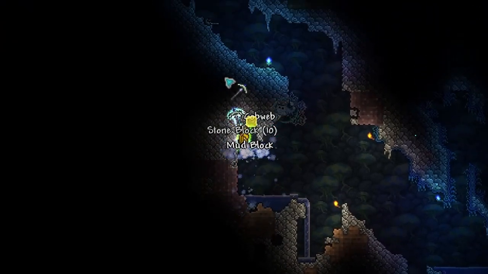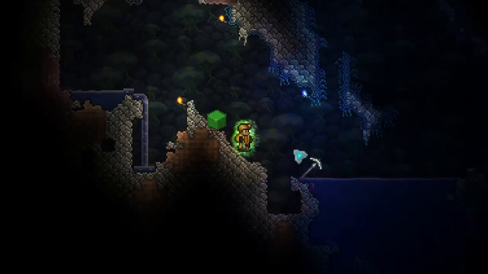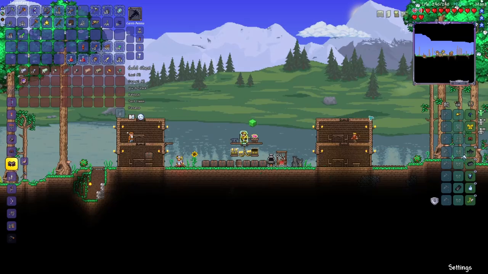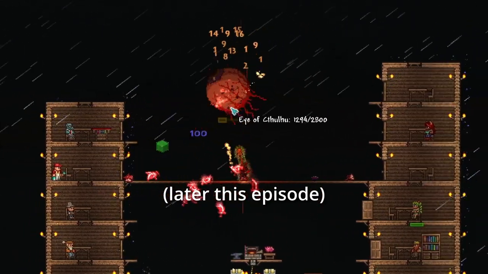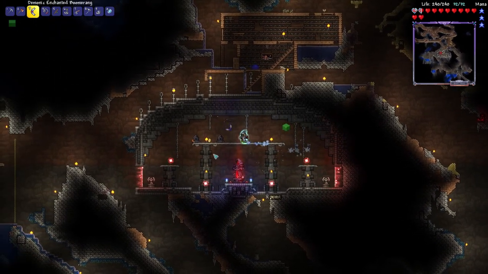Hey, wait, that's not perfectly generic. Pet. Yo, little cube friend. Jesus Christ. Okay, back at home. Here's a full set of Geomancer. Kills and critical strikes with magic have a chance to drop magic gems, each gem with a different effect. Anyway, let's see if this is good enough to get us through the combat shrine.